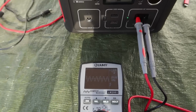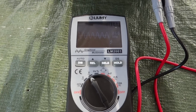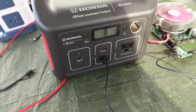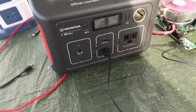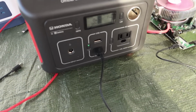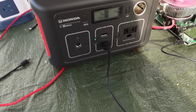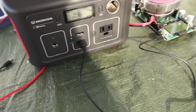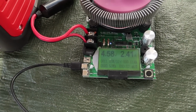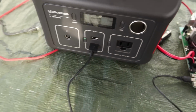Now, I did do a pure sine wave check. As you can see, no problems. We have a pure sine wave at 112 volts, 60 hertz. I also did a USB output rate check. Here's that clip. Here we have the Honda 290, and we're doing the USB port test. We're testing the capacity of the USB ports. Now, these are just good old-fashioned 5-volt, 2.4 amp ports. And as you can see, I have no problems pulling 2.4 amps, so it is as advertised.